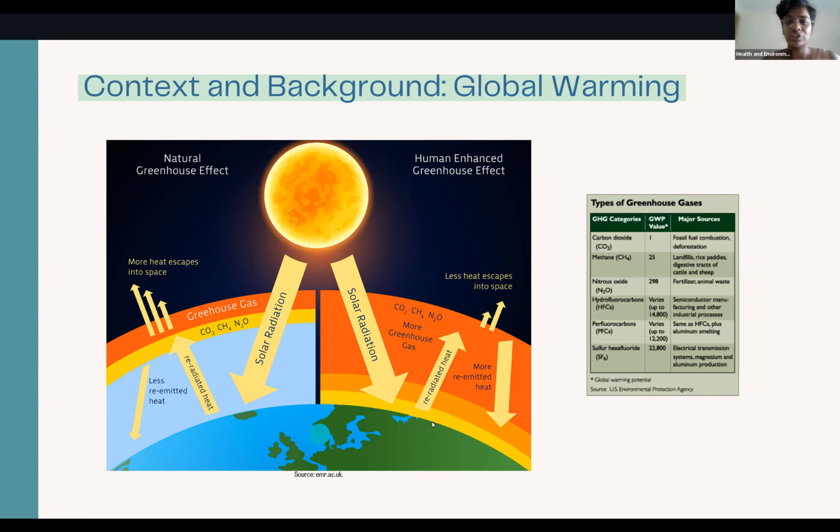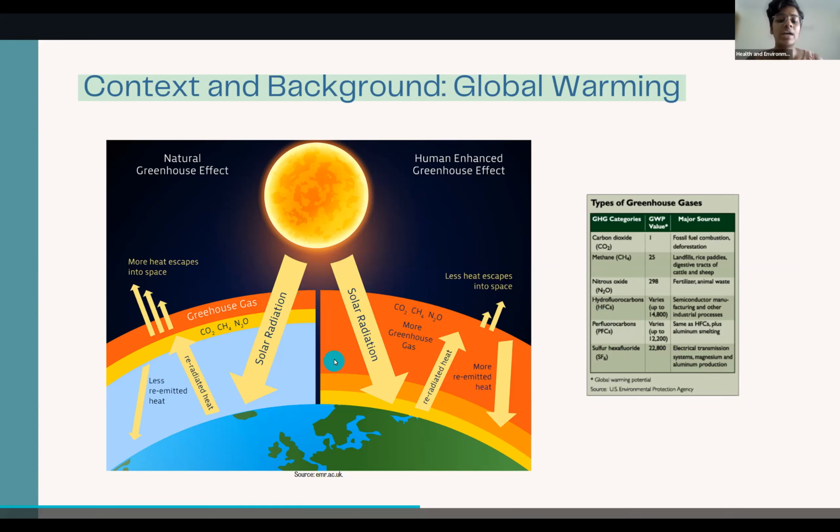But what has been happening in the last century or so is that there are a lot more greenhouse gases present in the atmosphere due to human activities. If you see the table here on the side, it shows the different greenhouse gases such as carbon dioxide, methane, nitrous oxide, and others, and also the human sources of these greenhouse gases such as fossil fuel combustion, landfills, agriculture, industrial activities, etc. Because of all of these human activities, there are a lot more greenhouse gases in the atmosphere.